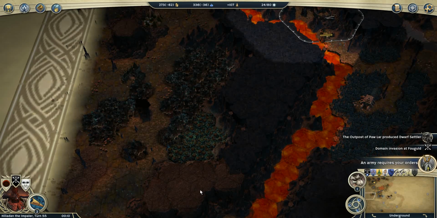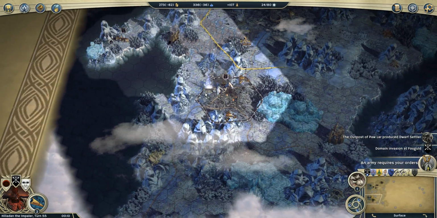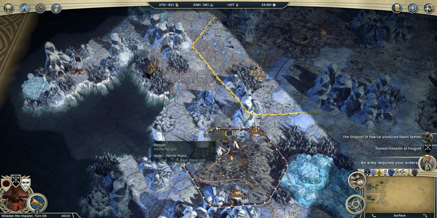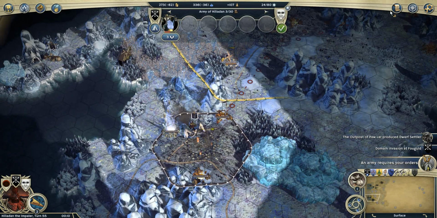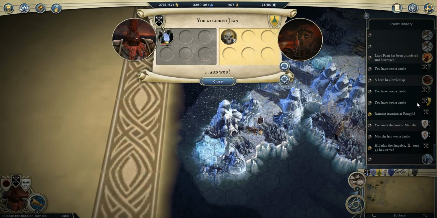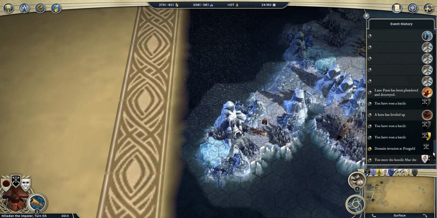I brought back a spy drone from here to there, and then I launched an attack here to try to start the assault. I hope I won't lose my Griffin Rider. I attacked Jean. Why? Okay, I need to do the trick.